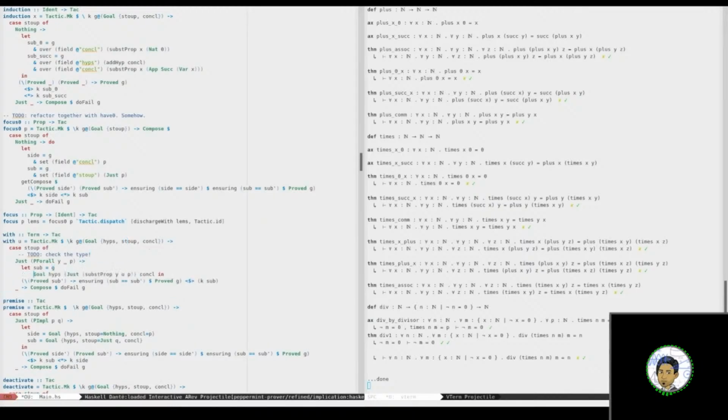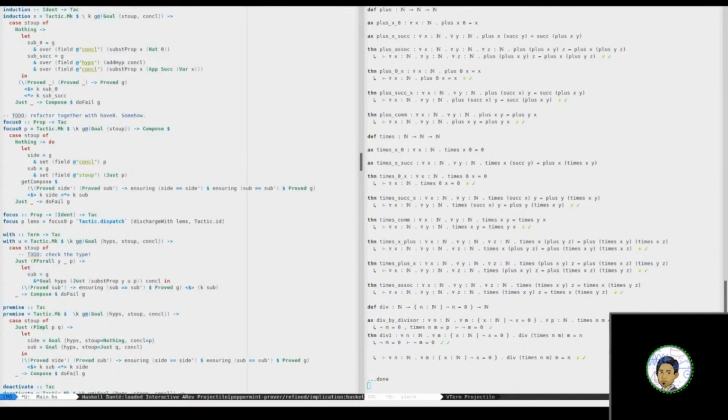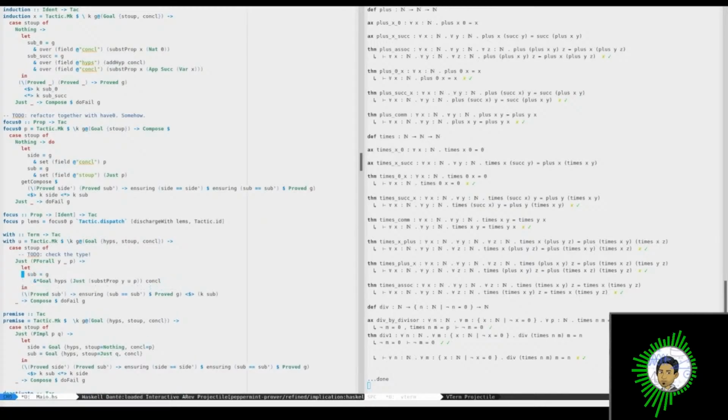That is so much fun. Okay. I don't know why a star appeared. I probably fat fingered my keyboard. So with just changes this to over field at stoop.